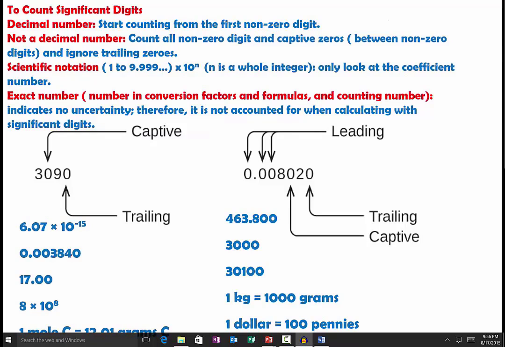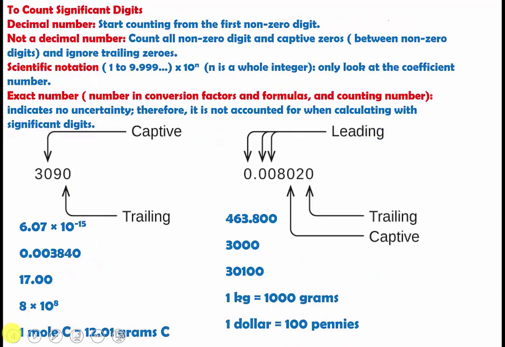Today we are going to look at how to determine the number of significant digits in a number. To do that, you need to know a certain type of number that you will see in chemistry. The first type of number that you will see is a decimal number. Now, what are decimal numbers? A number has a decimal, of course. So let's look at one decimal number.